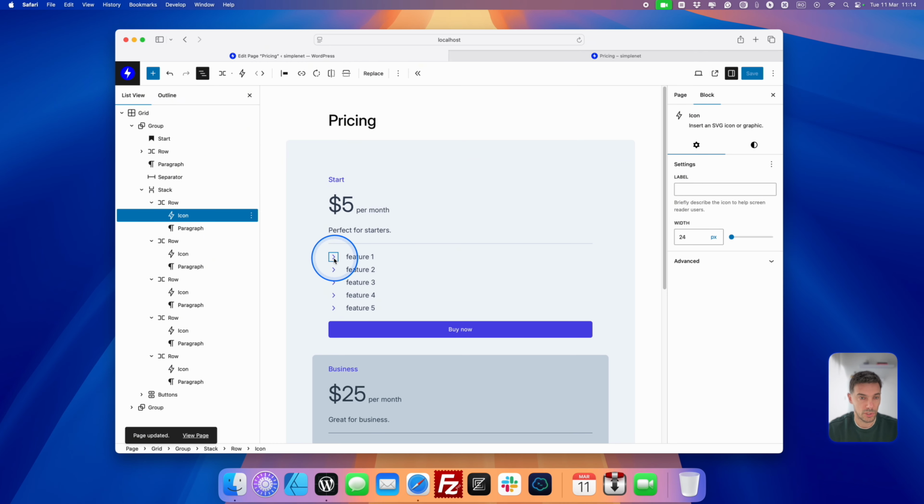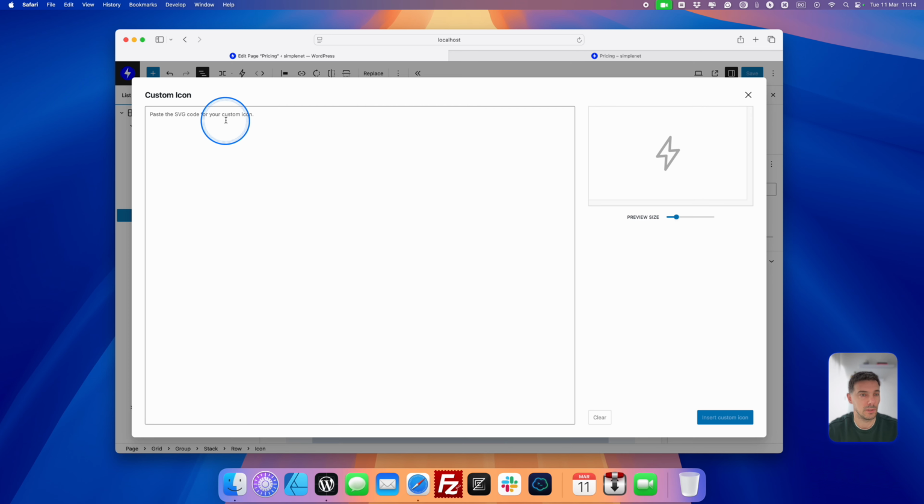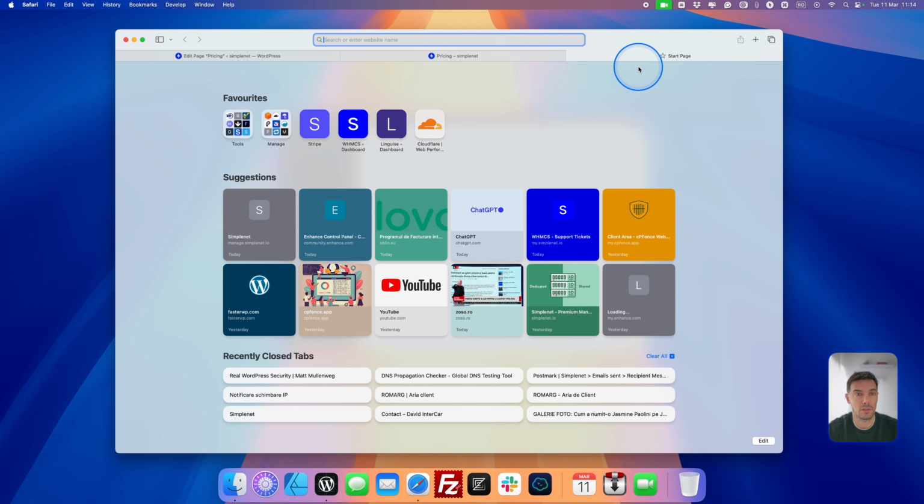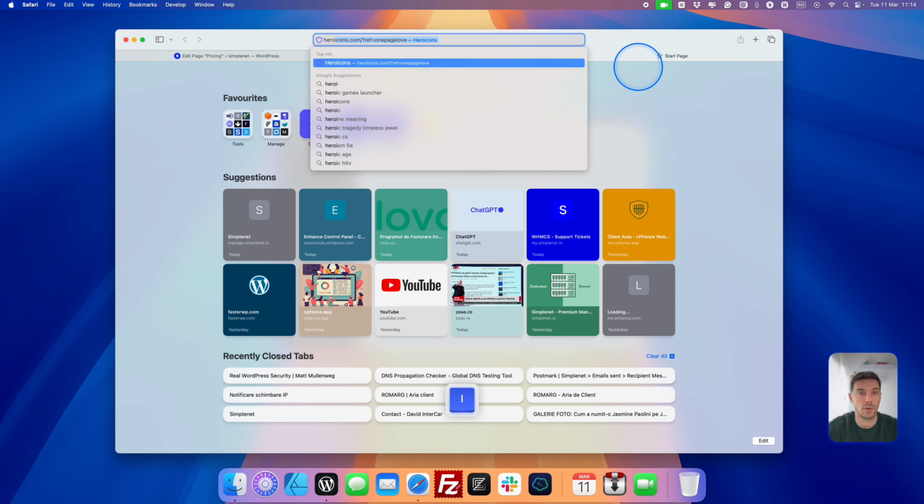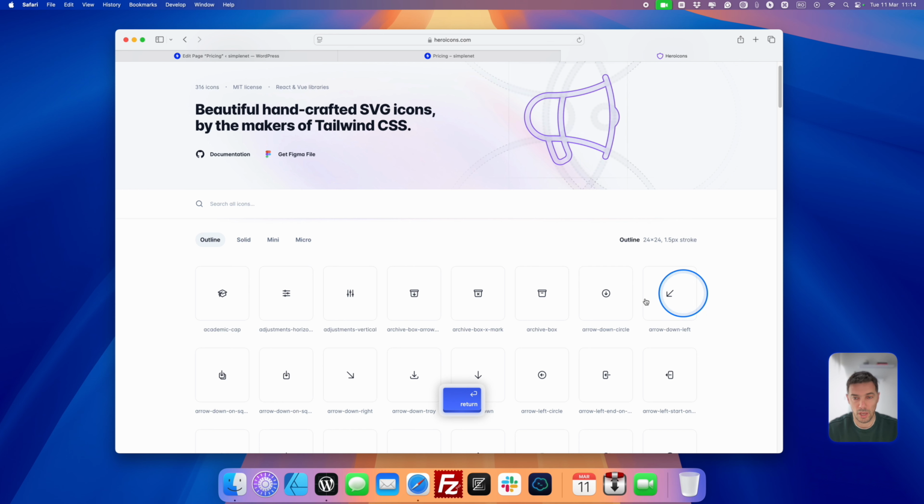You can also put some custom SVG here. Like if you click replace, you can go to add, edit, custom icon. And here you can paste the SVG code. For example, let's go to Heroicons, and we have these icons.